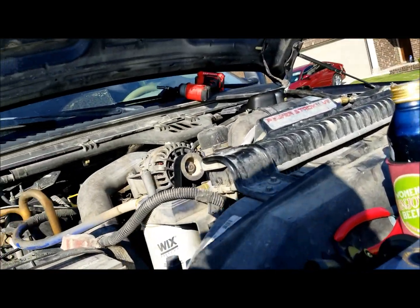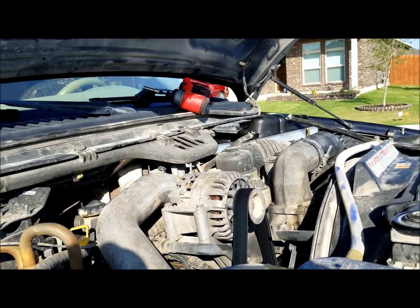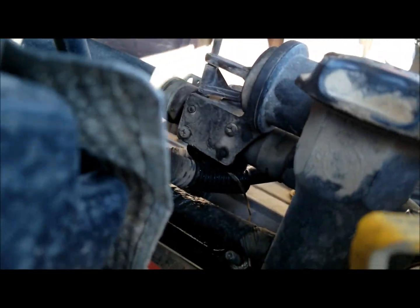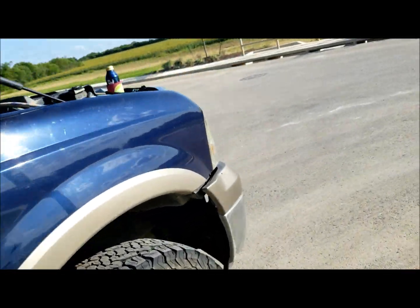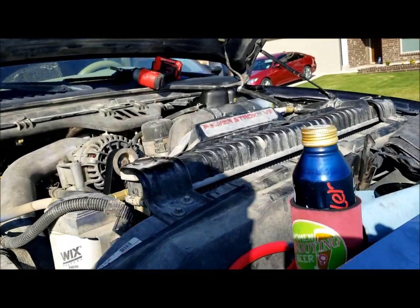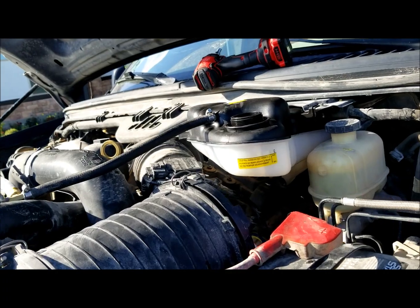So he's leaking coolant, overheating and all that. Took it to a reputable shop and they said right off the bat, oh it needs head gaskets. Well it's already been studded and they still said it needs head gaskets. I was like is that all they said? At this point I've never seen this truck — I've known the guy for years. So I said I'll come look at it. I come look and the heater valve's leaking, and the degas bottle's got a crack in it. I'm like, okay, those are two obvious signs. I'm not saying it doesn't have blown head gaskets, but let's fix those first. He didn't know how they diagnosed it or if they did any kind of test to see if the gaskets were actually blown. It might have got hot, cracked the head, got hot and blew a head gasket. It's a six liter — could have just blown a head gasket anyway.